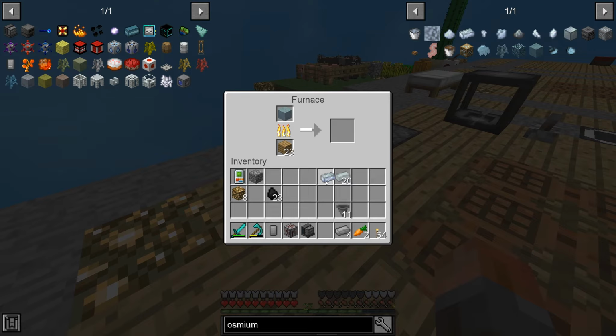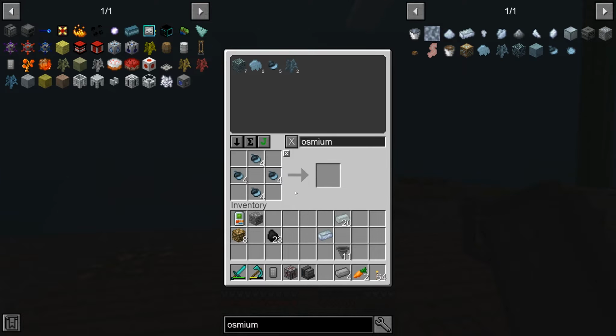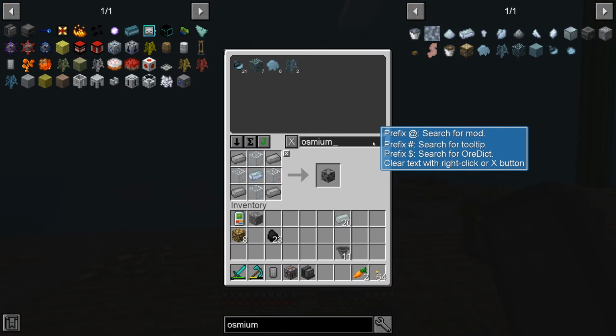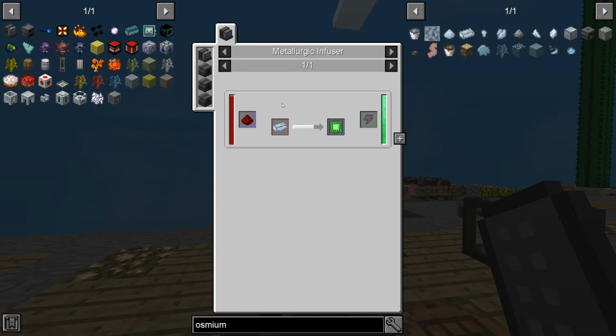Okay, so I was very, very impatient. I decided to just do it in a furnace. That'll work. It's just not useful, but anyway, we'll get it working. Energized smelter, that means we need steel casings. We can make steel casing now. Good, and that means I just need to make the basic control circuit. So I'm going to need some more osmium still. We're going to need 2 osmium and then some compressed redstone.